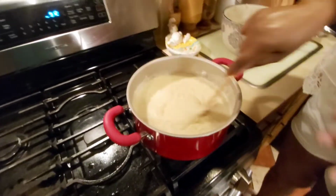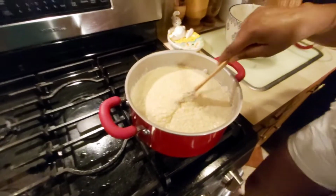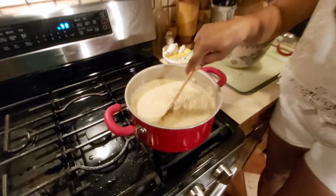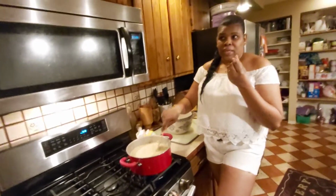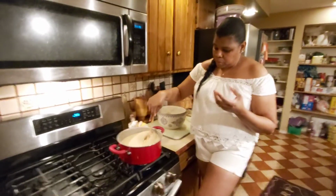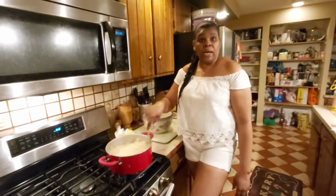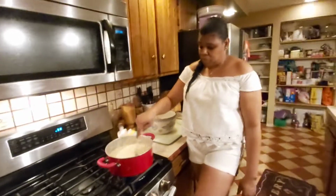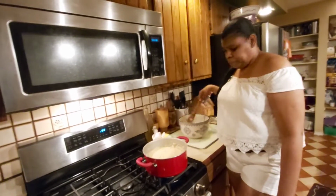This is gonna boil until it's ready and cooked. You guys, it's going to turn another color, kind of a brownish color. Right now it's not even close to being cooked. This is gonna take like half an hour to 45 minutes. Yeah, we're gonna have to come back. So I'm gonna let it do what it's supposed to be doing.